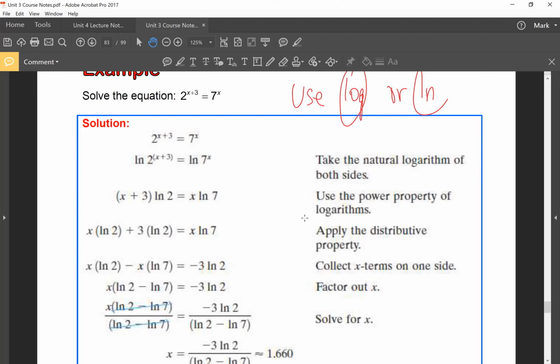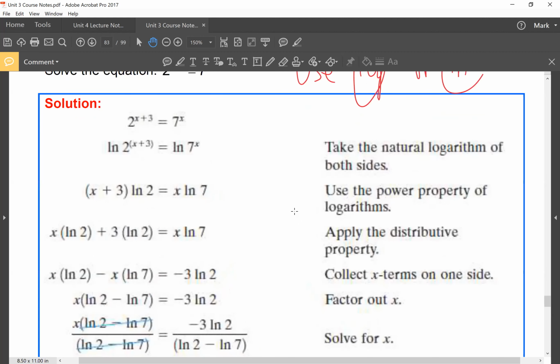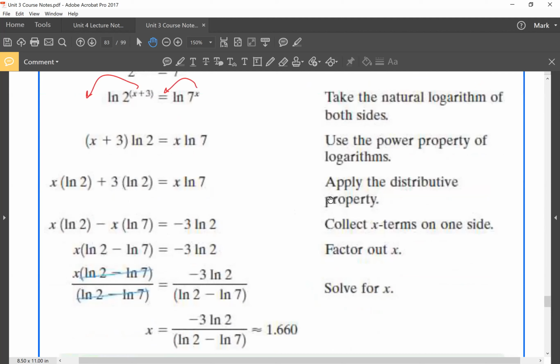So what I can do is take the logarithm of both sides. The book chooses to use the natural logarithm. Again, it doesn't matter, but I'll go forward with ln, because that's what the book is doing. Once we take the natural logarithm, we can use the properties of logarithms to move the x's down front. Then I need to solve the equation just like we did before.